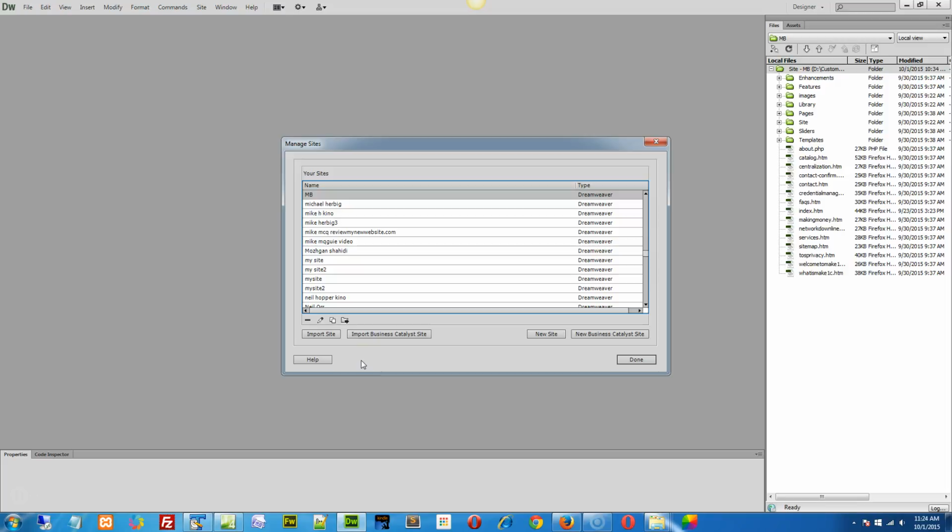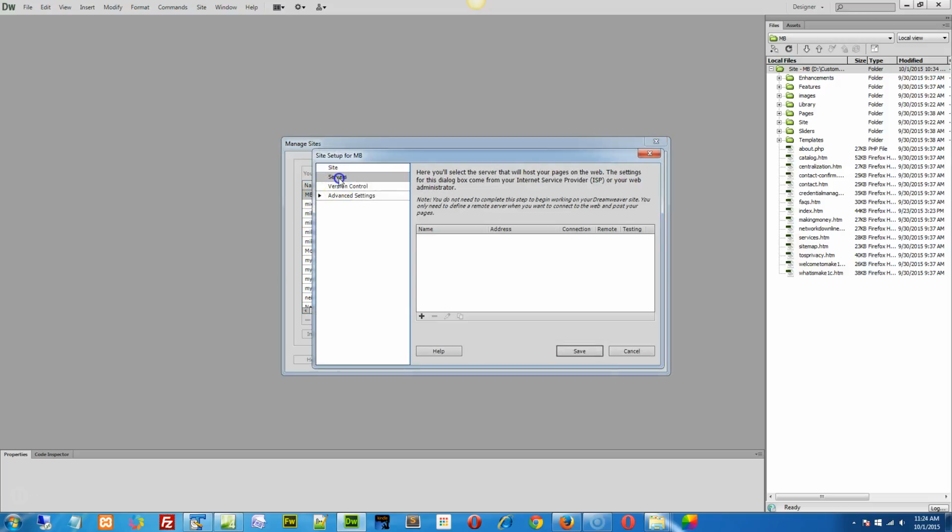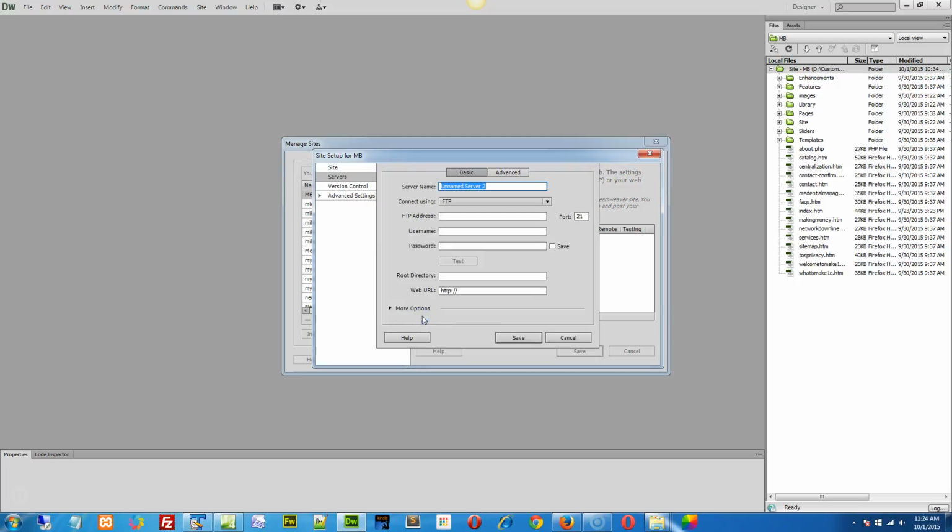So thing one, define the home folder, has to be done. Perfect. So now you've got a new sub-site defined in Dreamweaver. Second, the publishing settings, that's the key, because you obviously don't want to overwrite what's on the server. You want to make sure the files go to the right place. So when you are setting up your servers in Dreamweaver, you'll add a new server, put your FTP address in here, and the root directory.